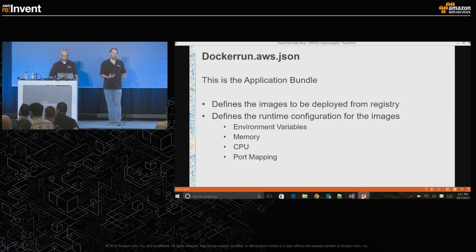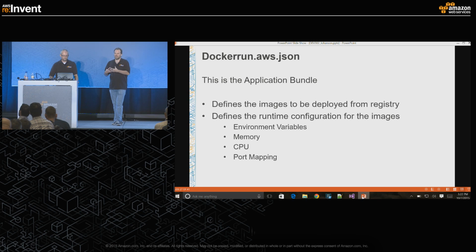Now, to deploy our application to Beanstalk, we have to write what's called the Dockerrun.aws.json file. This is actually the application bundle in this case. So this is very different from what we're used to with our traditional Visual Studio deployment, where essentially we right-clicked in Visual Studio and said publish. That compiled it, zipped it up into a web deploy archive, and sent it to S3. Here we have just this JSON file.